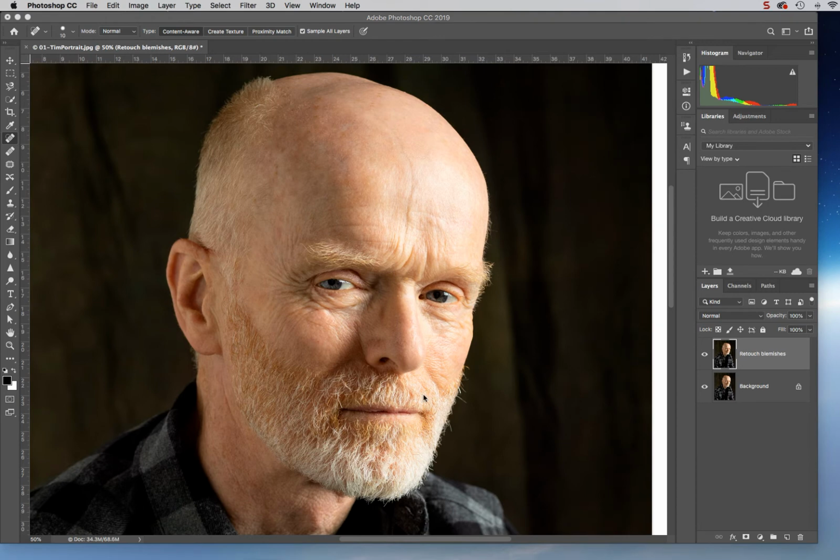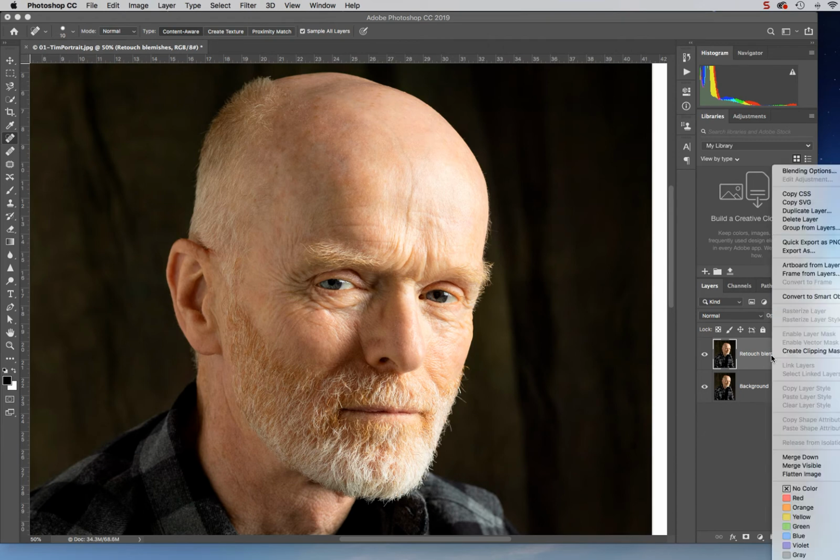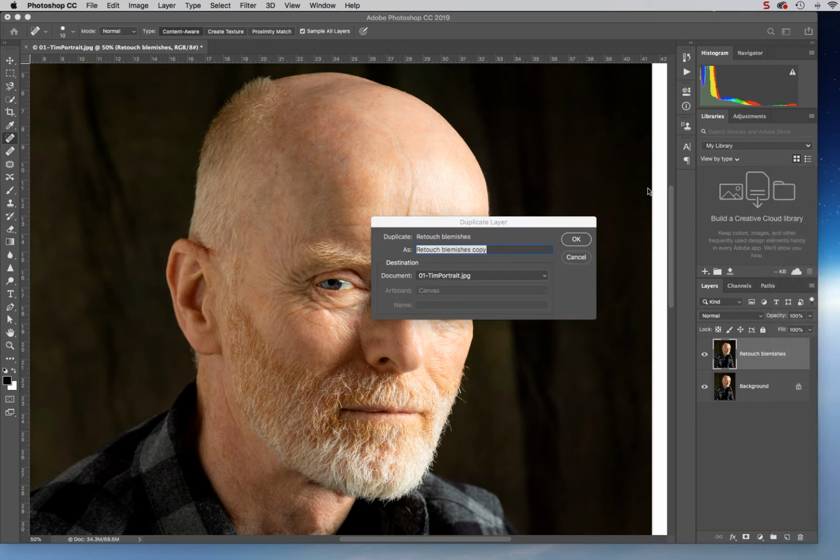I've just done a few minutes of basic retouching, getting rid of all kinds of little blemishes, bits of dried skin, little hairs that seem to be out of place, anything that I thought was distracting. But I still feel it's a pretty realistic image of our subject. Now I'm going to do a second retouching layer. I'm going to duplicate this one that I've just been working on. Go up here and choose duplicate layer, and this one I'm going to call Retouch Lines.